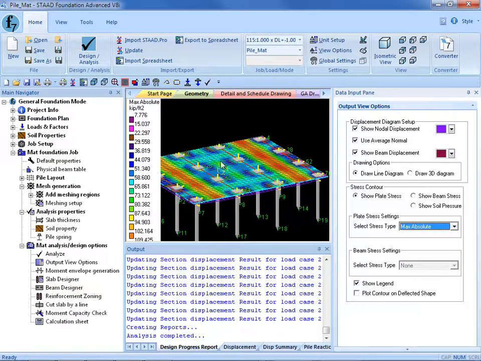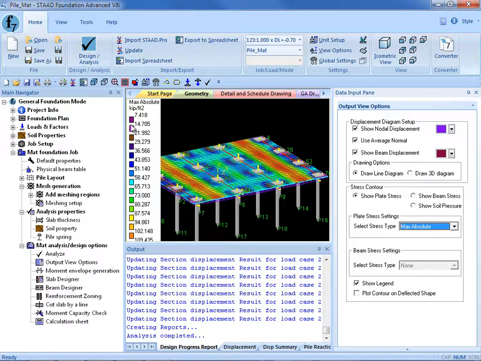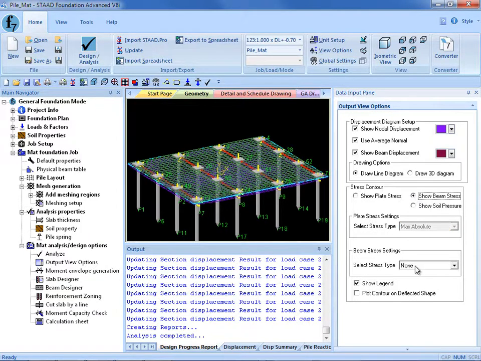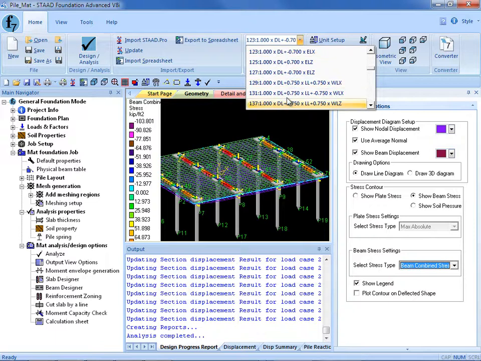All of this information that we're going to see available on screen is reported according to the currently selected load case. So here, if I wanted to select a different load case or combination, I would select it up here, and then I'm going to see my legend change and even my color coding. For that similar information for my beams, I'm going to go back to my stress contour area. I'm going to say Show Beam Stresses, and I'm going to select from a stress type. I can show some bending, axial, or even some combined stresses. And again, this is according to the currently selected load case or combination.